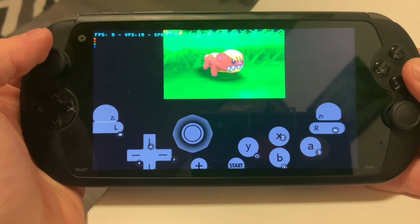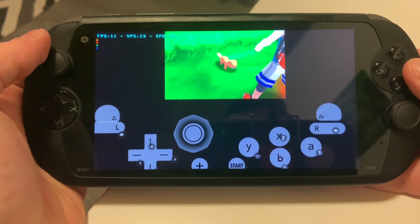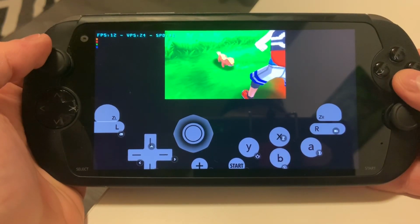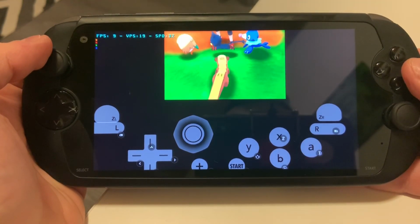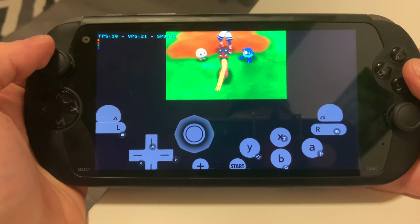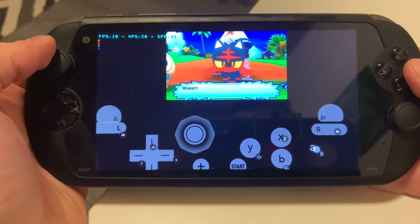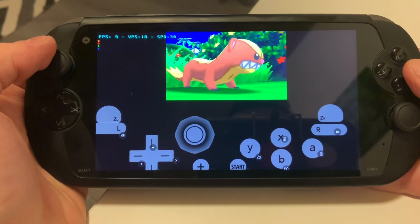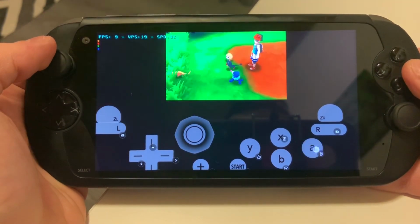The cutscenes tend to play a little bit more fluid. Actually, not really. The cutscenes are also really, really slow. And by the way, I didn't really change any settings. This is just stock.